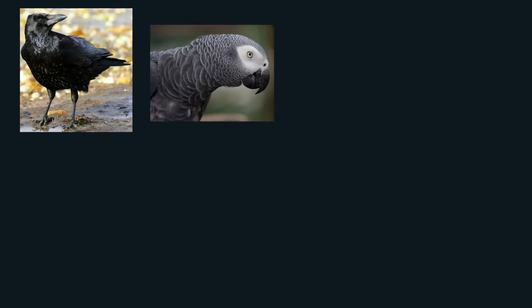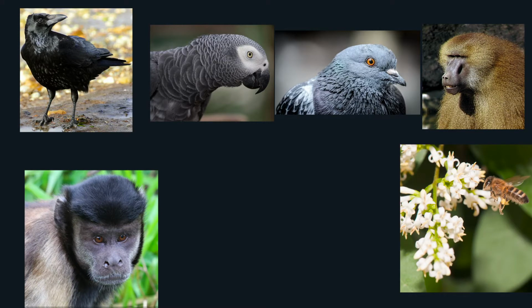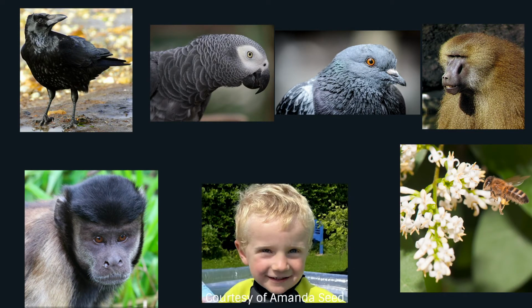And this kind of task has also been solved by some of our usual suspects: crows, parrots, monkeys, apes, but also pigeons and honeybees. In fact, there's only one animal in the ones that are pictured here that's not like the others, and that's the 3-year-old. And he's a very smart St. Andrews 3-year-old, but most 3-year-olds don't pass this kind of test. And I'll come back to that in a moment.